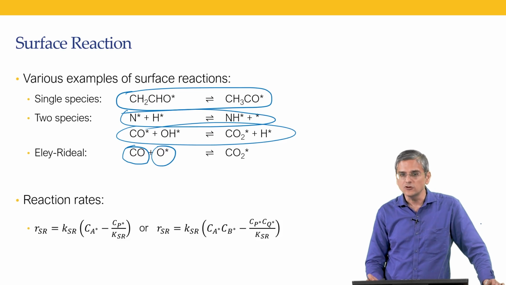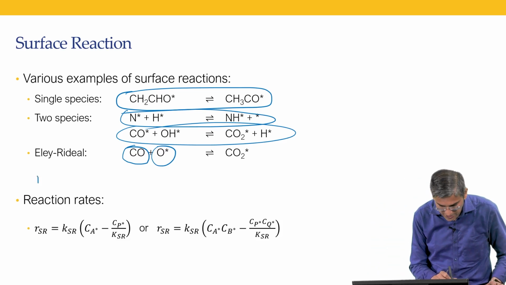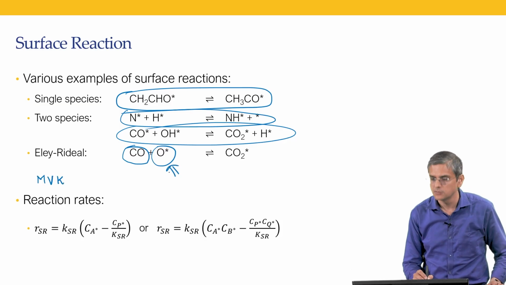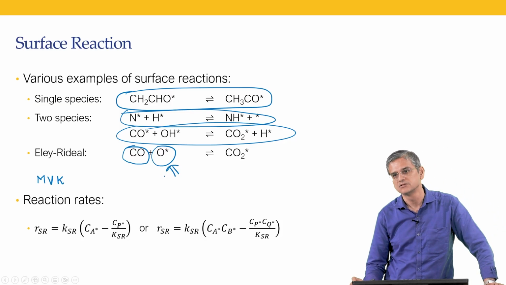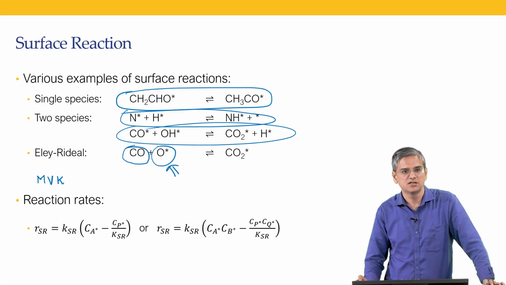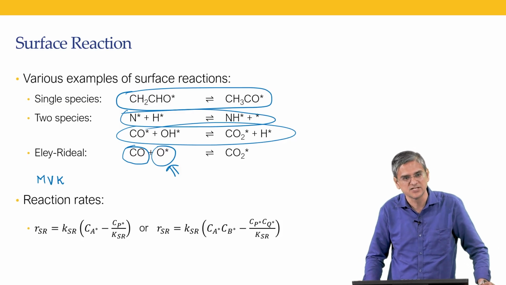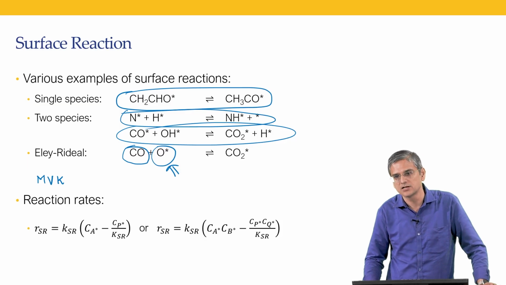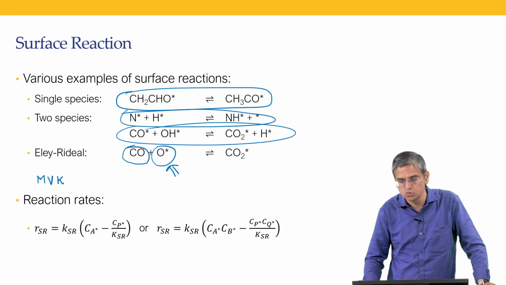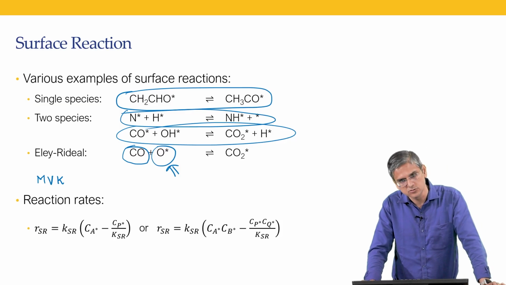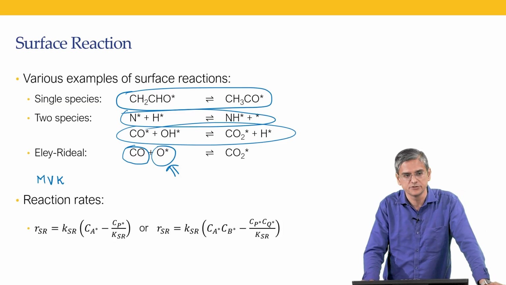There is a fourth thing also that comes in, that is called Mars-Van Krevelen. When this particular adsorbed species is a lattice species, not an add atom, it is a lattice species. Again, if you are hearing that term for the first time, forget what I said in the last 15 seconds. There are a couple of people in catalysis who have a little bit of catalysis background perhaps, so this particular term might be relevant to you.